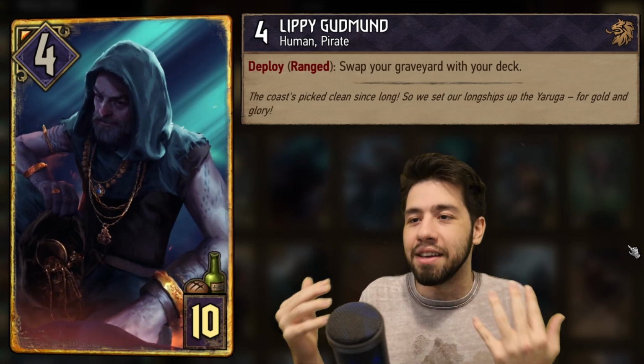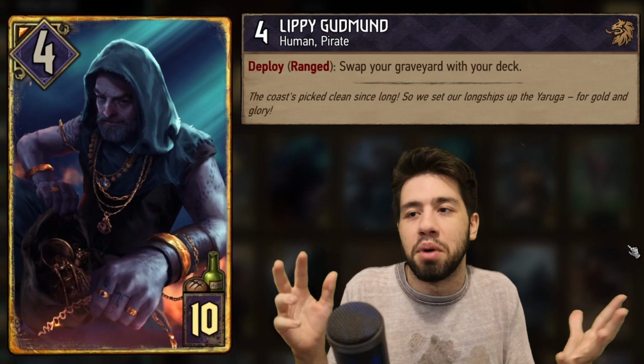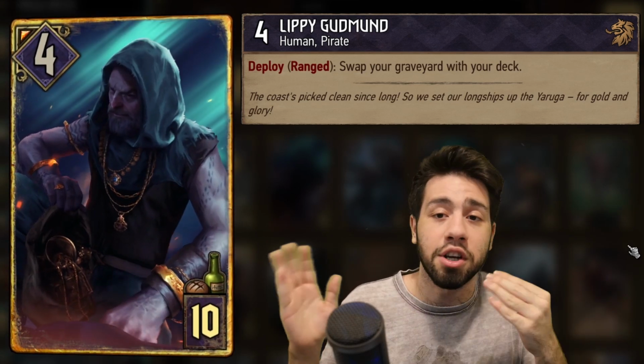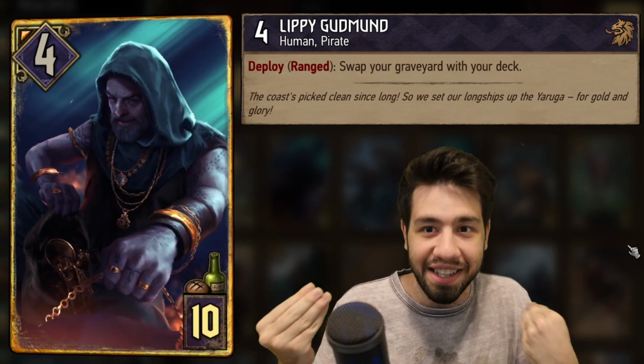It's such a dumb idea. It's such a dumb strategy. But I just love it. I don't know why I love it so much. It's just so good. You can very much compare this to something like Pavetta, but Pavetta doesn't really have as much risk as Lippy.